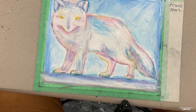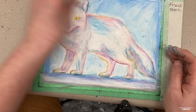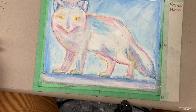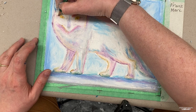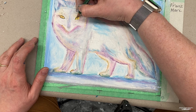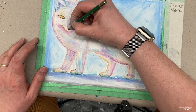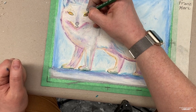All right, so we got all of that. Now, I told you, make sure you got everything that you like just the way that you like before you do any black stuff. So I'm pretty pleased. I don't see anything I want to do. All right, so I'm going to get my pencil back again. Come out, pencil. All right, and so I'm going to start by just re-outlining the eyes with my pencil. Good job, pencil. And then we're going to re-outline the nose and get the little mouth. Oh, that's cute. And we can get a little pupil.